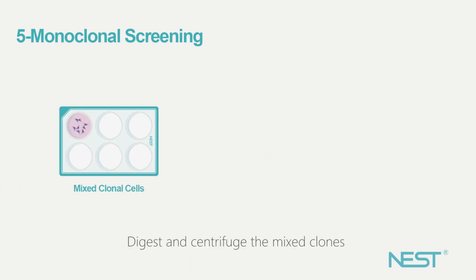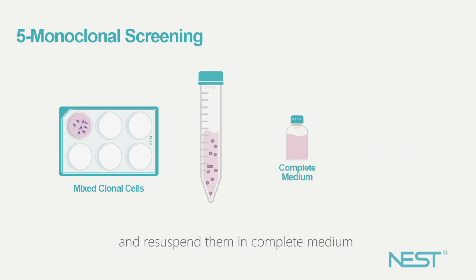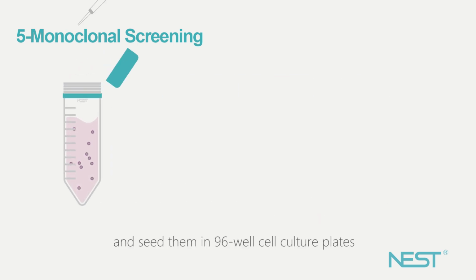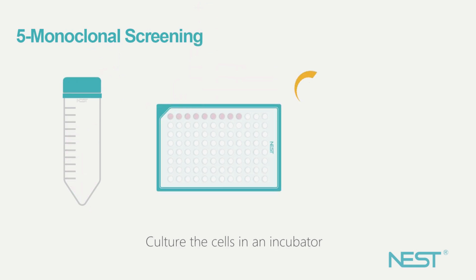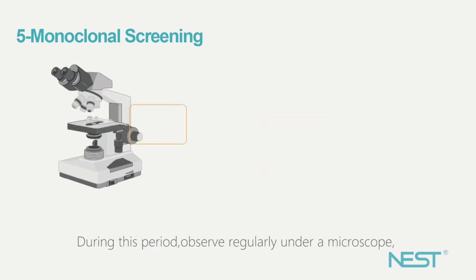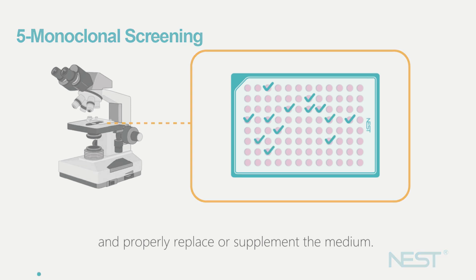Digest and centrifuge the mixed clones, discard the supernatant, and resuspend them in complete medium, then count them. Dilute cells to a concentration of 8 to 10 cells per milliliter with complete medium. And seed them in 96 well cell culture plates at the amount of 100 microliter per well. Culture the cells in an incubator with 5% carbon dioxide at 37 degrees Celsius for 2 to 3 weeks. During this period, observe regularly under a microscope. Mark the wells in which monoclonal cell colony grow, and properly replace or supplement the medium.